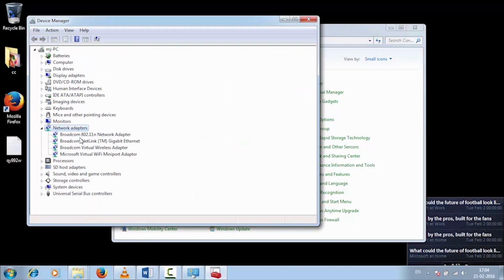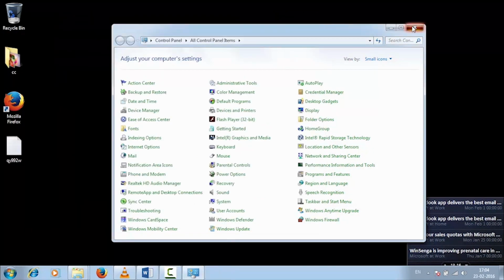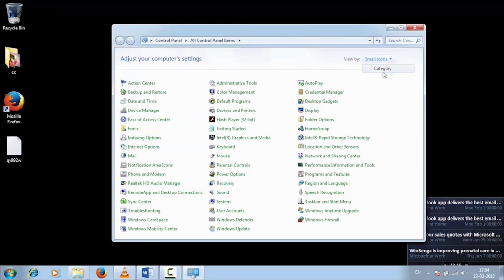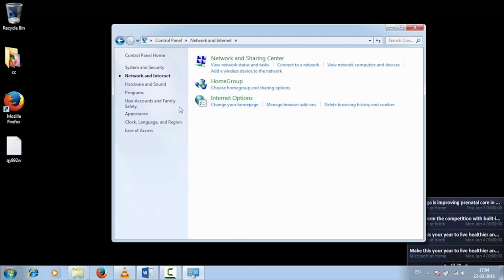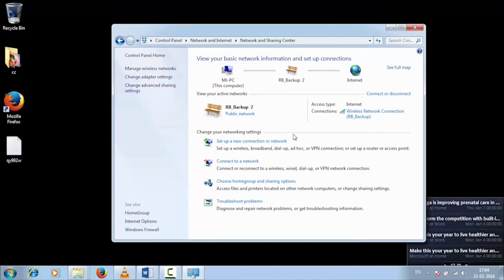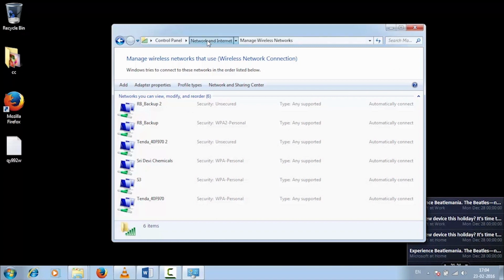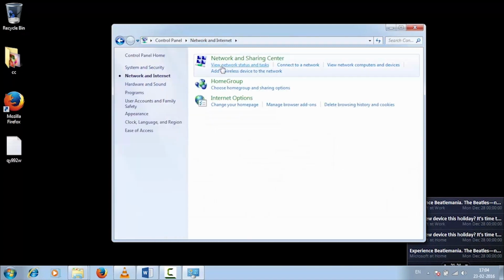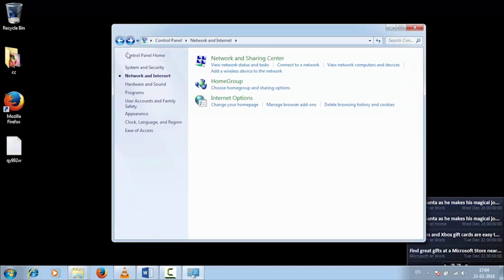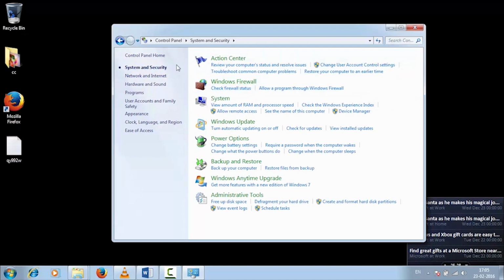Installing protocols. Protocols are the software components that will enable computers to communicate with each other. The main protocols for a local area network are as follows. TCP/IP, the protocol used on the Internet. IPX/SPX, a simple protocol sometimes used for certain video games. Client for Microsoft Networks, Microsoft's proprietary protocol, enabling file sharing and printer sharing, among others. Note, by default, the operating system installs the common protocols, which will be sufficient for almost all users.